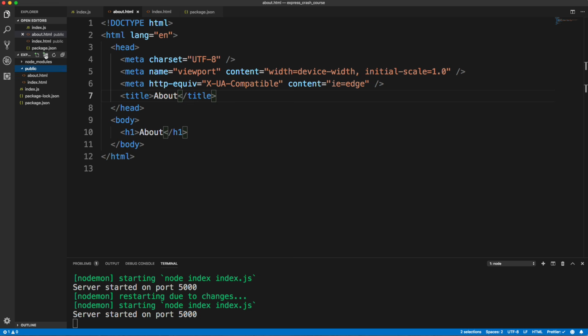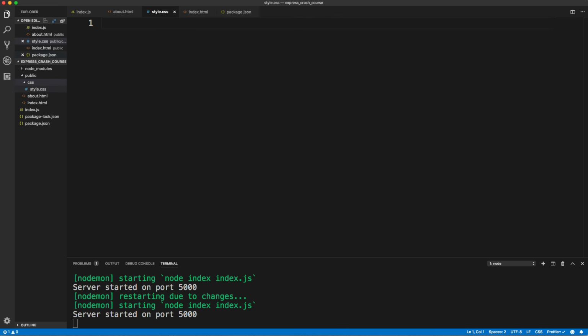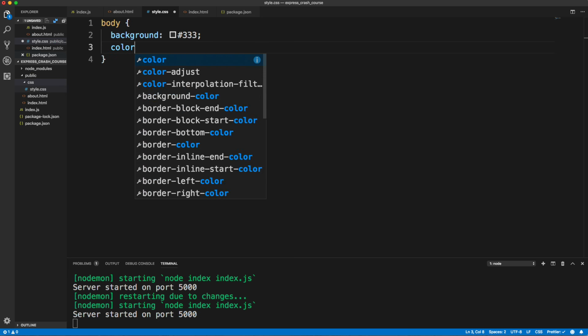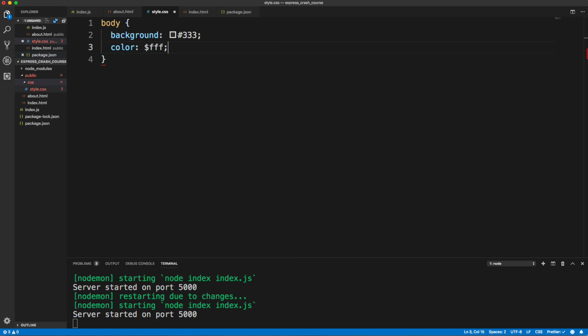Now we can also create CSS files. So if I want to put a CSS folder and say style.css, we'll just do like body, set it to a dark background, and let's do color white.